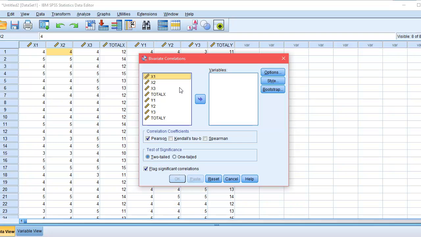Here, I will make an example with variable X. First, you copy variable X only, until the column total X, and then you click here to move it to Variables. Now we are ready to do the validity test only for variable X. Then you click OK, and we wait for the output page to come.